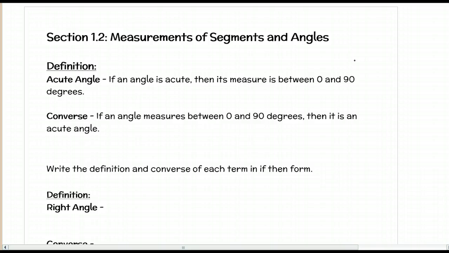And again, you'll notice the term that we're defining, acute, is in what we would call the hypothesis, the part that goes after the word if. So if an angle is acute, then, and we give the definition, its measure is between 0 and 90. Any definition, and we'll talk about this a number of times, we say it's reversible. That means that its converse is true. This is an important concept. Again, we'll talk about it more soon.